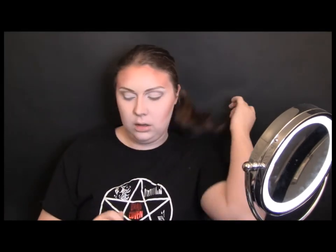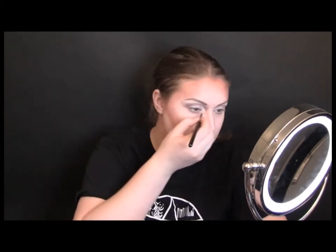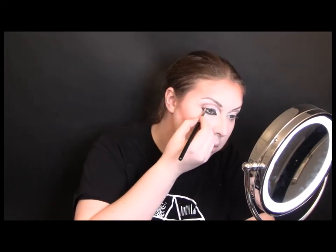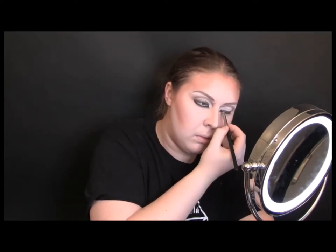So there's black all the way around her eye. I'm gonna use my NYX powder, and that's gonna go all the way around the eye because I want it to. That's kind of it for the eye. I'm going to blend my face out with powder a bit. Put my highlight on and my blush.